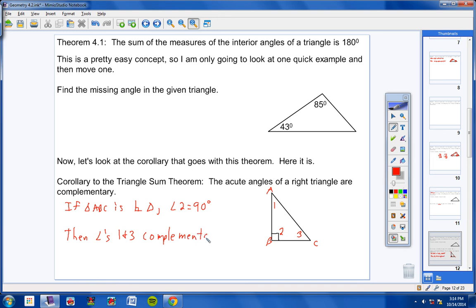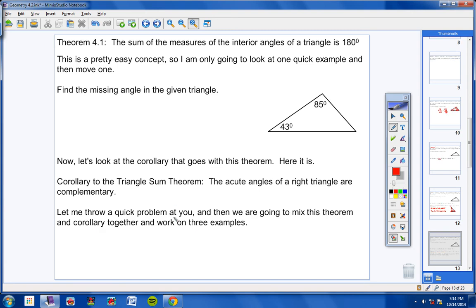So again, here's your right triangle, here's your right angle. The other two angles are your two acute angles. Those two acute angles will always add up to 90 when you have a right triangle. I'll pause a second. Remember, if I go too fast, just have the video paused. It's no big deal. I'm going to continue on.